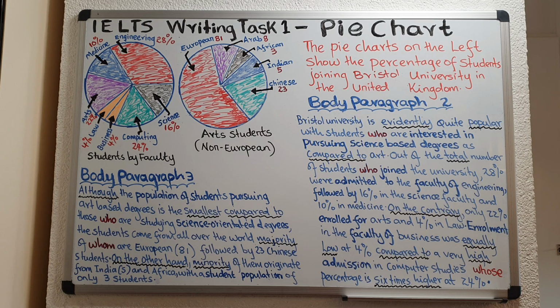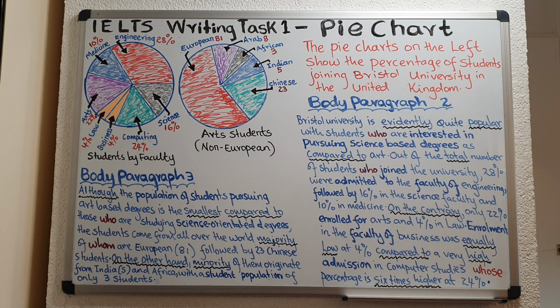So when it comes to writing task 1, what I would recommend to you is once you have written your introduction and the overview, then divide your information based on the pie charts. Decide which pie chart you are going to write about in which paragraph. In my case, I based my body paragraph 2 on the first pie chart, and then the body paragraph 3 is based on the second pie chart. But for each pie chart, you have to identify the key features that you're going to discuss in each paragraph.